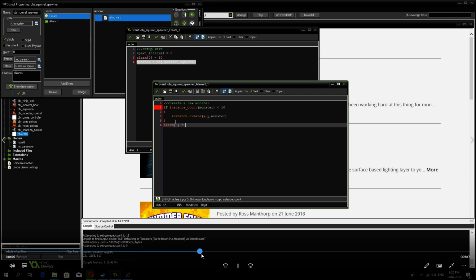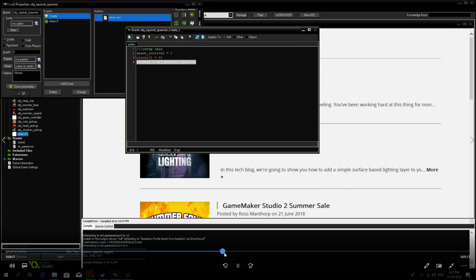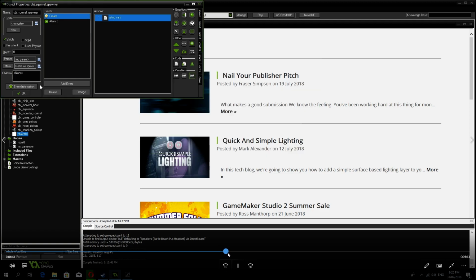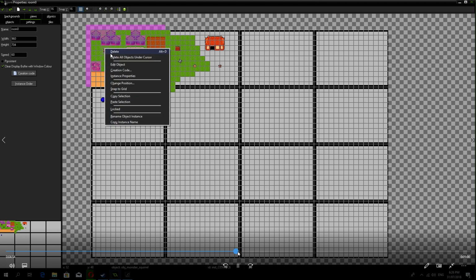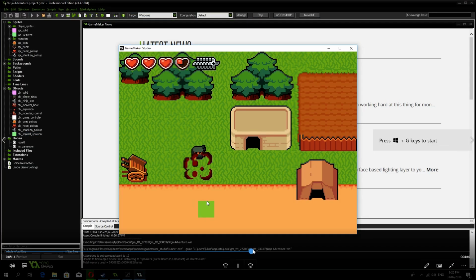And then set the alarm 0 to spawn interval times irandom range 2 to 5. And then I change that to instance number. I'm just scanning through the video a bit faster now. So I put that in the room and test it.